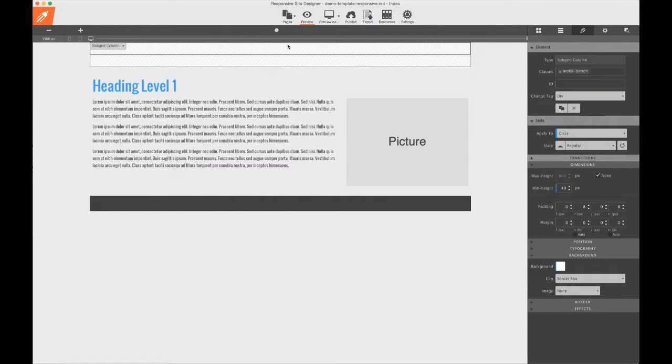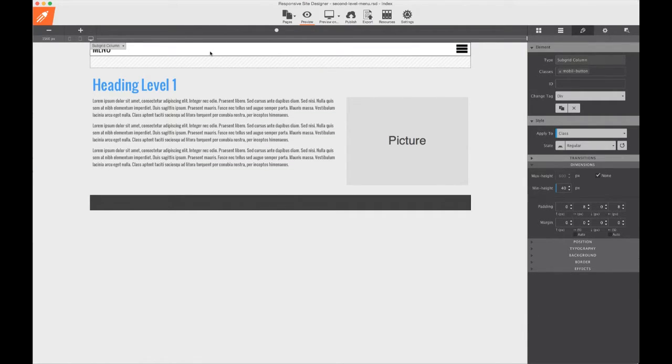Okay, next step, I create the mobile navigation button in the same way as in the first video. This is the same mobile button like in my first video.